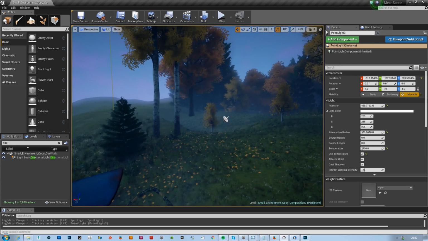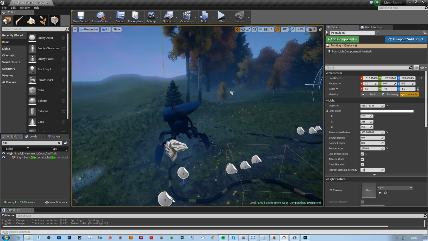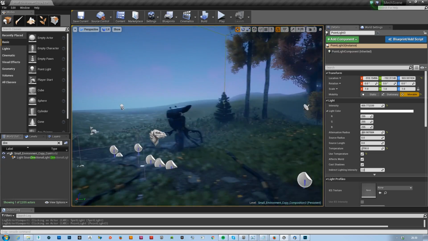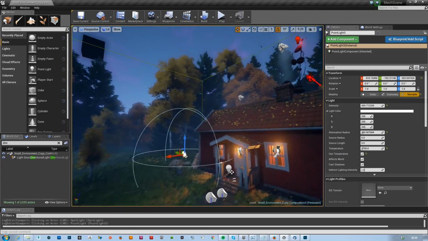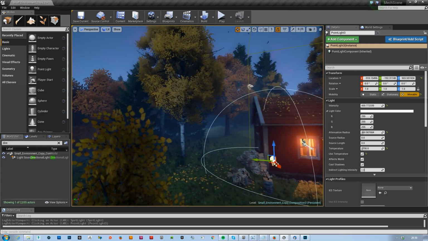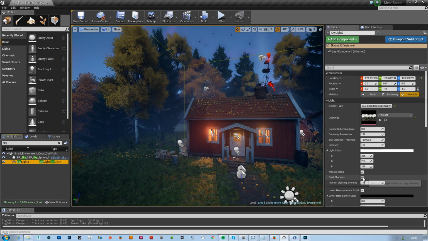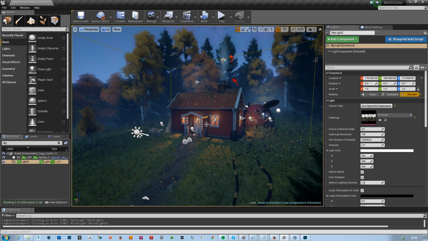So let's just start quickly by analyzing the scene a little bit more. So we have a sunlight coming from over here, which is kind of like our light coming from the moon. The trees look fairly shadowed. That tells me that we're most likely using distance field ambient occlusion. So if we go to the skylight and we just disable cast shadows, yep, here we can see it. We're using distance field ambient occlusion. So out of the box, this is actually a very good setup.